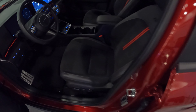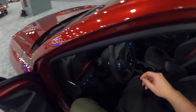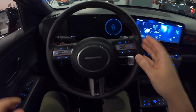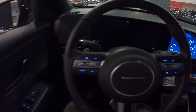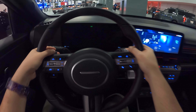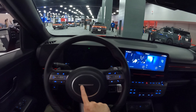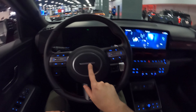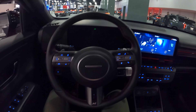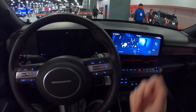The seats are finished in Alcantara with leather on the sides, which is very nice. The N logo is Alcantara-based, and you have soft padding up on top. Getting into the interior — sorry for the beeping sound — the power seats are great; my sport trim doesn't get those. You have paddle shifters on the steering wheel with a nice N-Line design and red stitching throughout. The three dots on the steering wheel represent 'H' in Morse code for Hyundai.